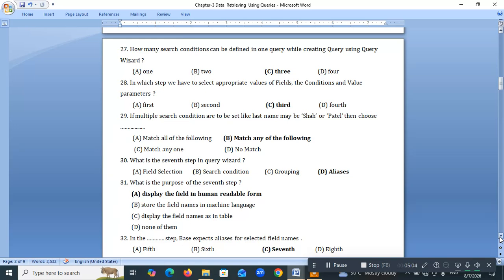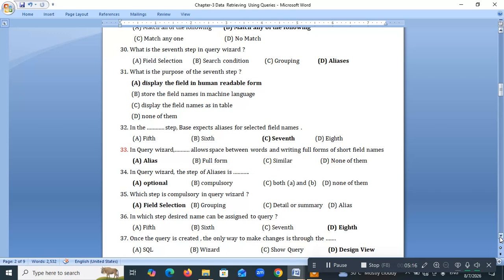29, if multiple such conditions are to be set, like last name may be Shah or Patel, then choose. Answer B, match any of the following. 30, what is the seventh step in a query wizard? Answer D, aliases. 31, what is the purpose of the seventh step?